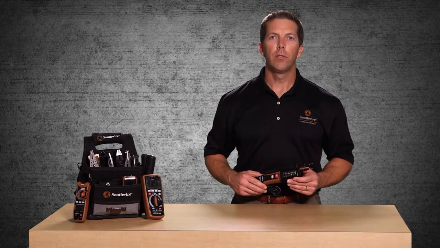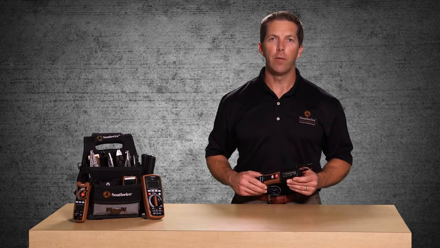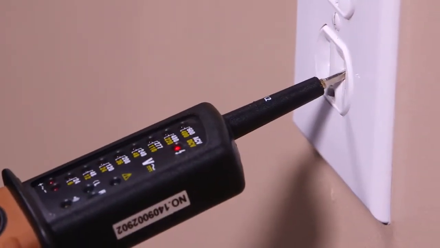The tester can also do quick one probe AC voltage checks from 100 to 480 volts. Connect the probe to the hot side of the circuit. The live voltage LED will glow if there is AC voltage.